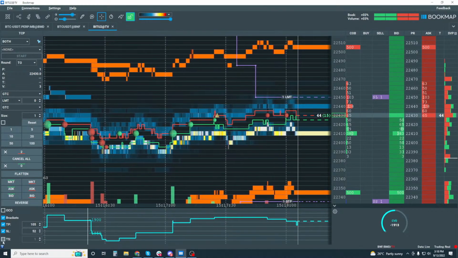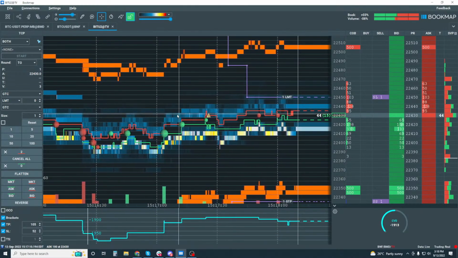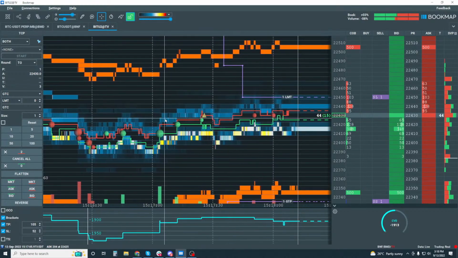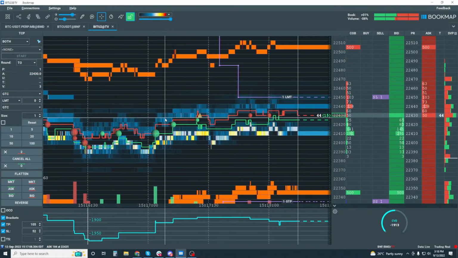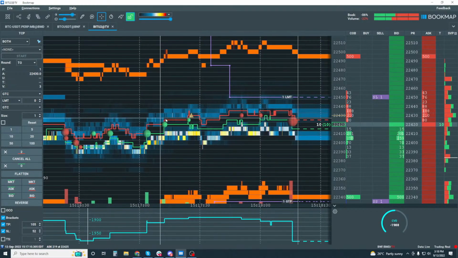Try unchecking the trailing stop. That should work as well. You can have your bracketed order and then a trailing stop right to it as well, no problem.